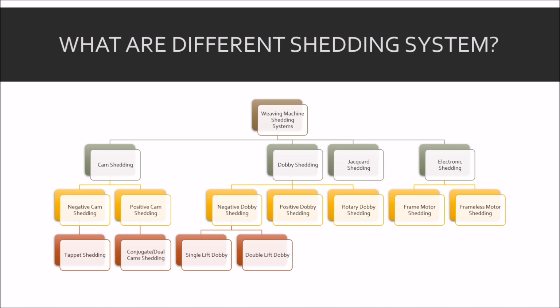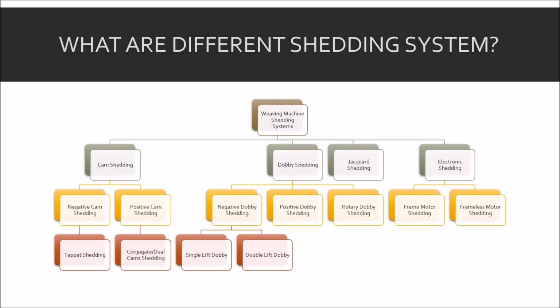Dear students, let's talk about different types of shading systems. Basically, shading systems are the reason for moving the frames on the machine, or they cause the split of the warp into a shed, and from this shed we then pass our weft. There are many possibilities of forming this shed with various mechanisms.